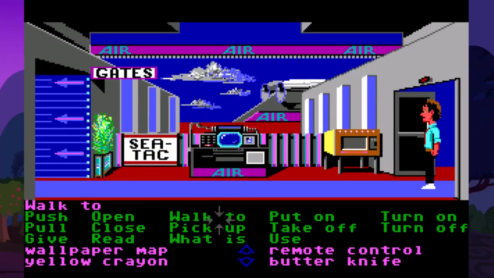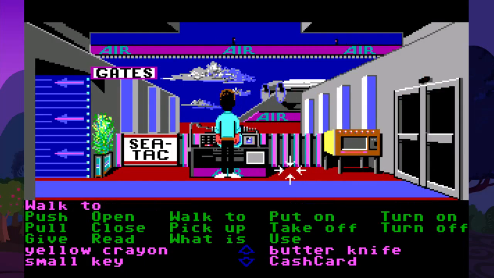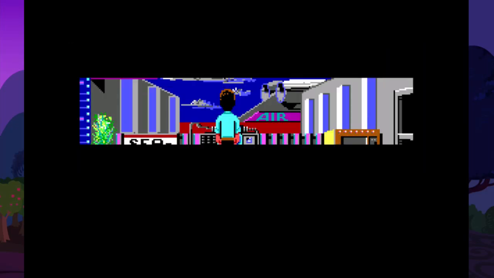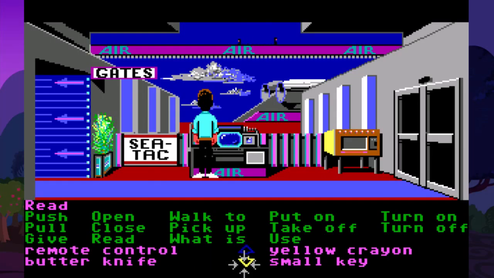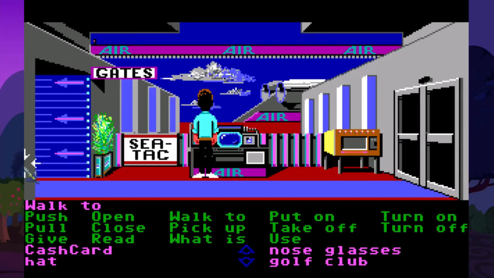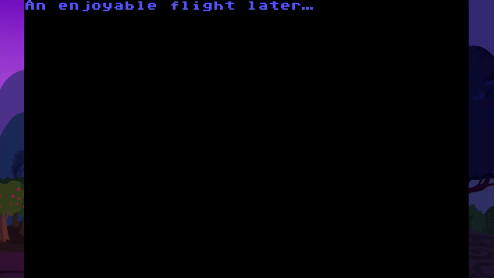So let's head back to the airport. Let's use our cash card in the reservations terminal. Let's secure a flight back to San Francisco. That tells you how much it is up here. You just have to be careful. If you need to, you can read your cash card, and it will tell you you have 10,519. Nice. An enjoyable flight later.